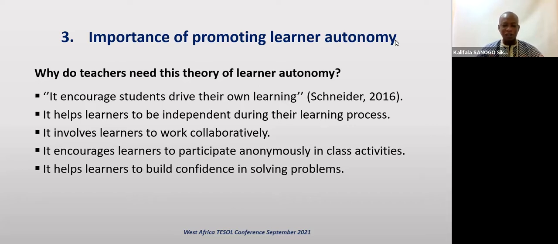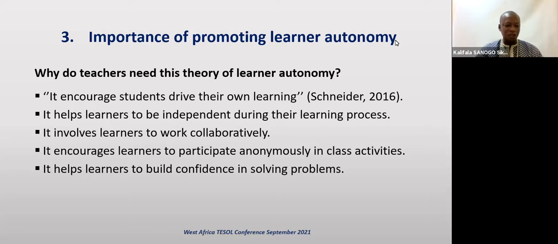So learners' autonomy is not only asking learners to perform different activities alone, but it can be creating collaboration. So learners are independent. They feel free to lead other learners in terms of doing assignments, organizing discussions, taking part in discussion sessions, etc.